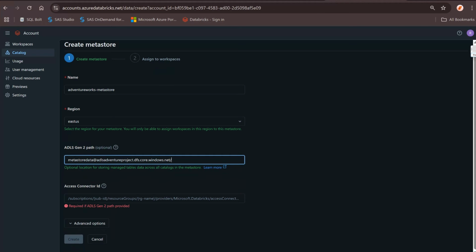So this will be the path of our Metastore data folder, which will be managed by the Metastore.